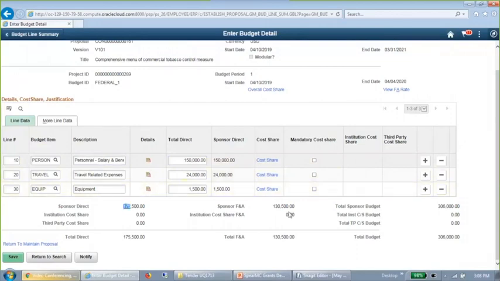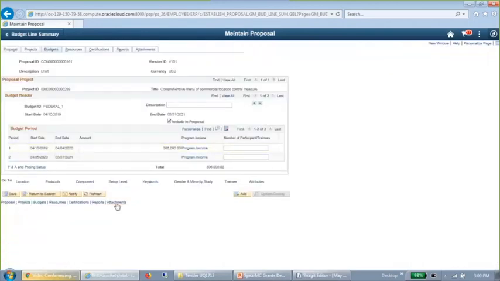based on that F&A rate that I had entered in previously, it's automatically calculating what the indirect budget is, doing that for you behind the scenes. You could even enter a cost sharing amount if you wanted to track a cost sharing component to the budget. Okay, so that is the budget that I've entered for my proposal. And then really, that's it for required information.